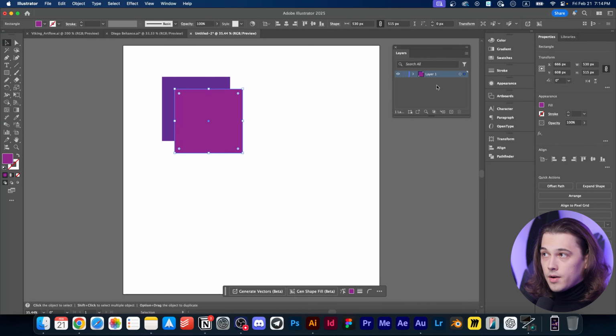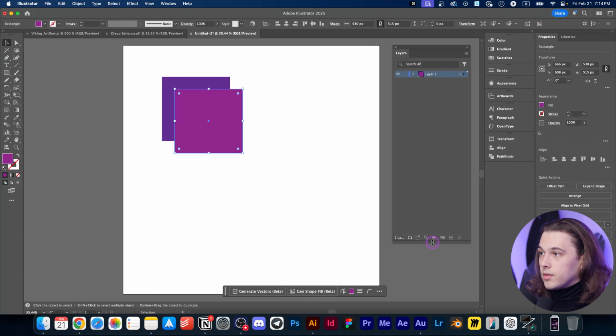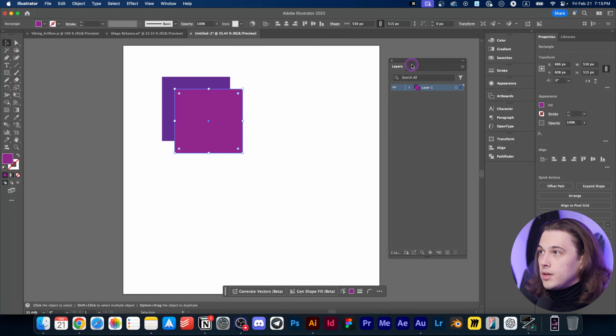Let me turn on mouse hover so you can see my mouse better, as well as the hotkeys that I'll use a lot in this video. Perfect, now we have everything. Let's expand this panel so we can see it better. I'm just scrolling down, and as you can see we have this beautiful panel. It's quite different from the Photoshop Layers panel, because in Photoshop you might be used to using layers, but here instead of layers we're working with different objects, and each object that you create has a different place inside those layers. Let me show you in a better way.